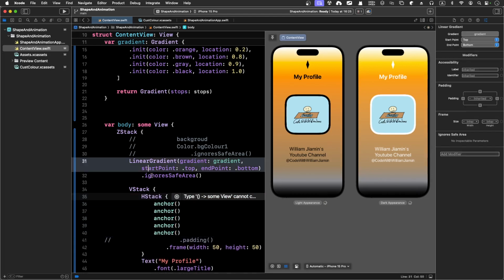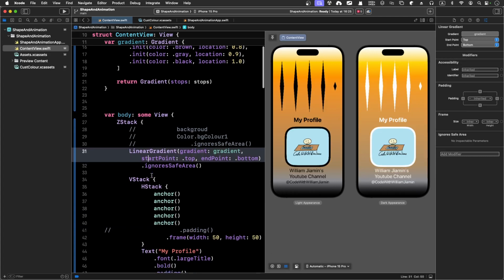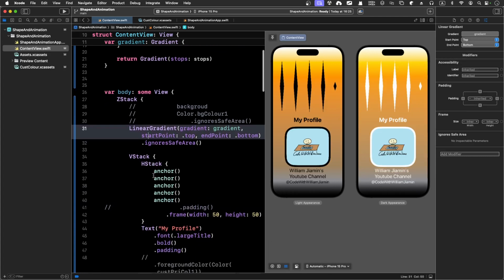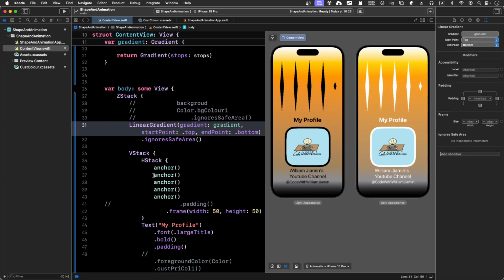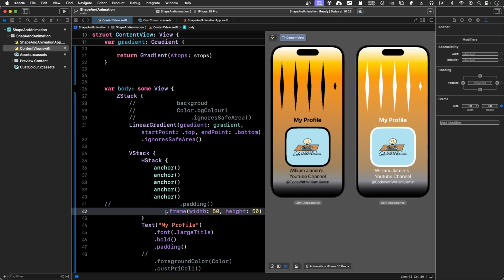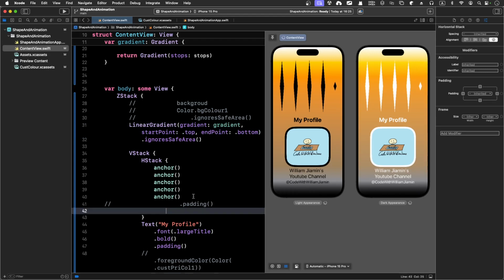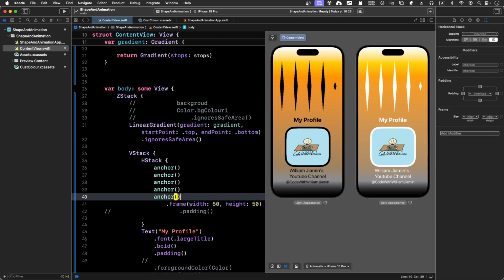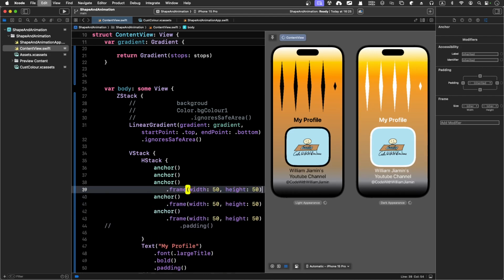Alright, so let's see. Yep. Right, that's not good, because only this got a certain frame. So I have to add all that to the end of this anchor.